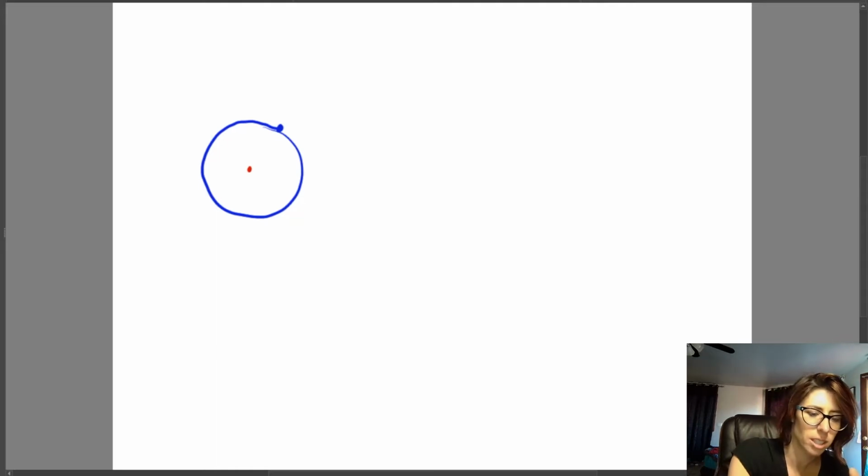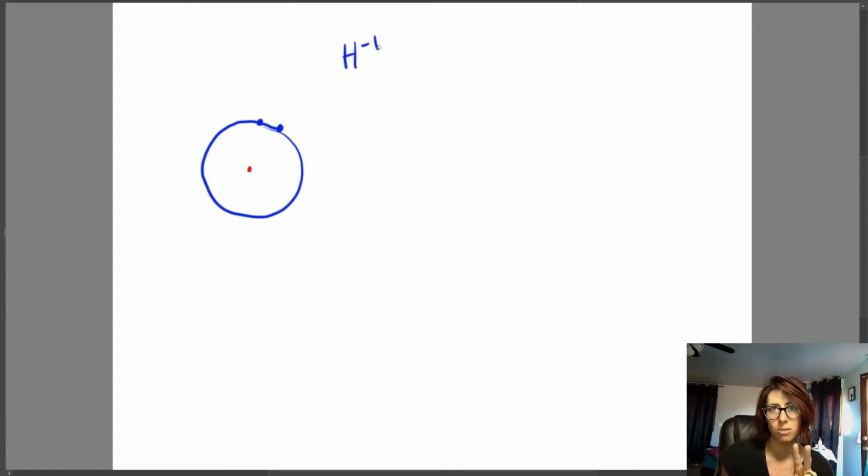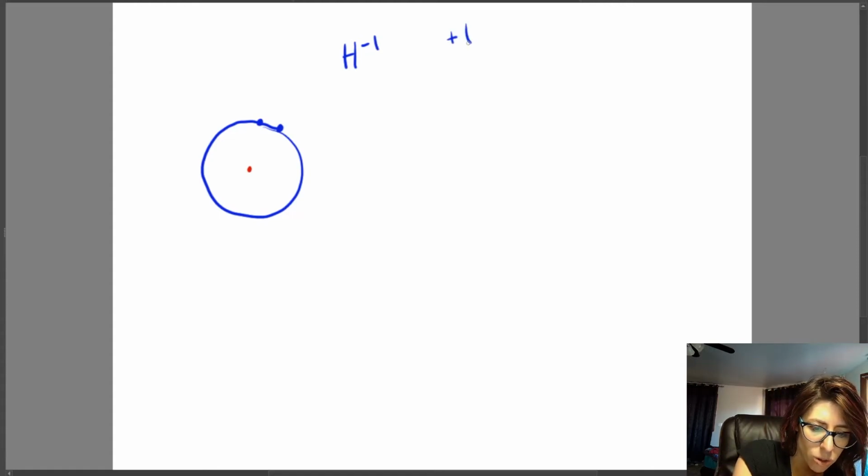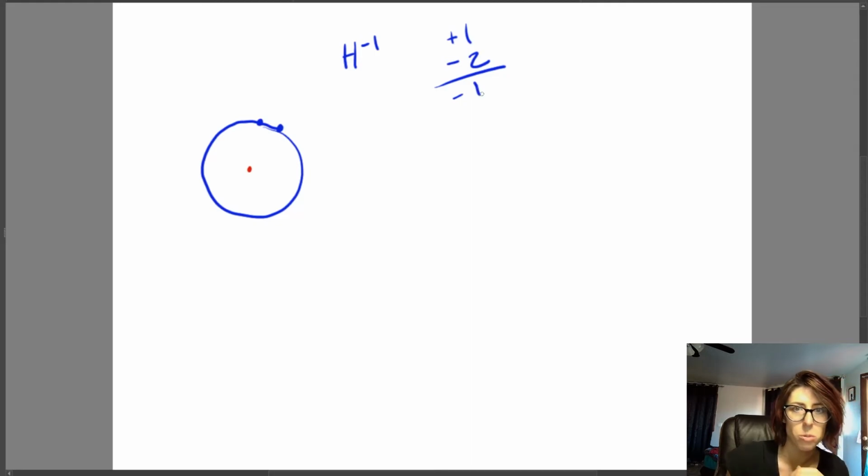So here, if I were to have this pair up, we would have H minus 1, okay? Because it has 1 proton with its positive charge and 2 electrons with their 2 negative charges. There's an imbalance of 1 negative charge, so it's an overall negative charge on this hydrogen, right? So we have +1 and -2. The result is -1. And then if we have another form of hydrogen with no electrons, that's going to be hydrogen +1, because there's a positive charge in the nucleus and no neutralizing negative charge.